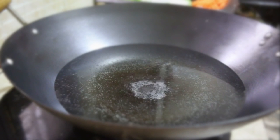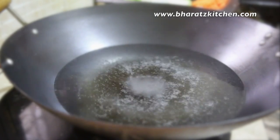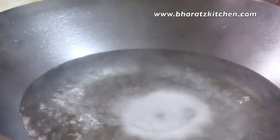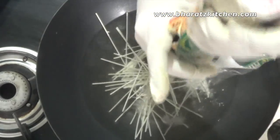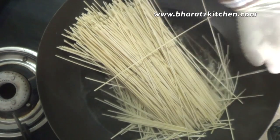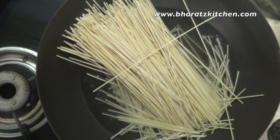So take a pot full of water, and when the water comes to a boil, then and only then add some salt. And make sure the water tastes like seawater, which is pretty salty. At this point, add your noodles as well and cook them till they're about 90% cooked. The time varies a lot from noodle to noodle, depending on which type of noodle you're using, so keep this in mind.